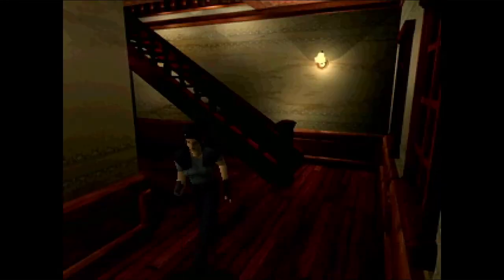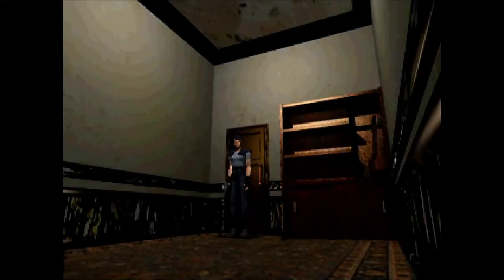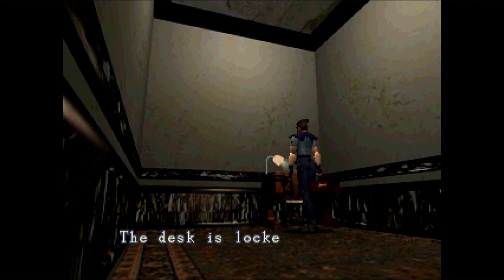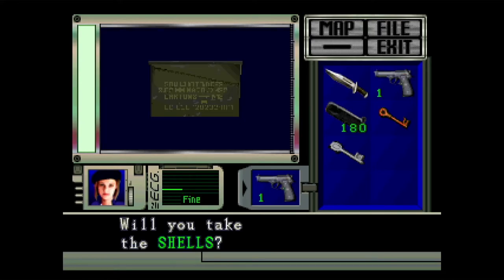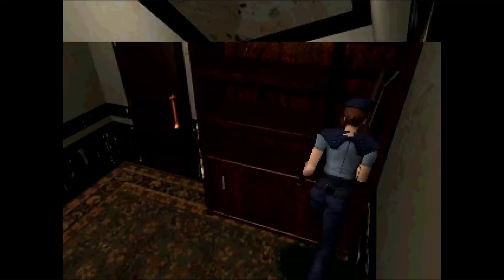Yeah. And then, what we're gonna do after that is, we're gonna go back in here. Because I think there's two more things you can get here. I believe there's ink ribbons you can get, and then that other weapon. The desk is locked. We use the lockpick, and yeah, you can use lockpicks on these as well. Oh no, it's not ink ribbons, it's this. Shells. These are for the shotgun. Which we don't have yet, but we will have in a moment.